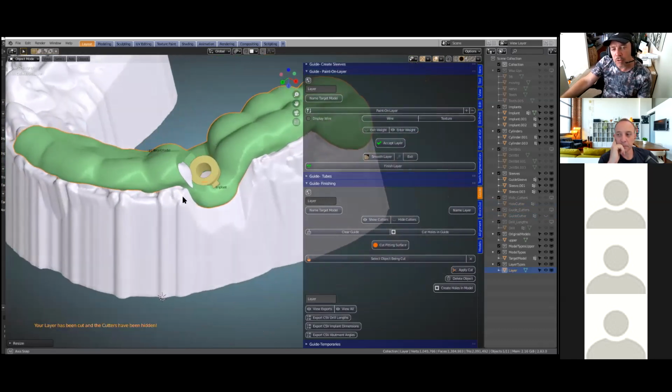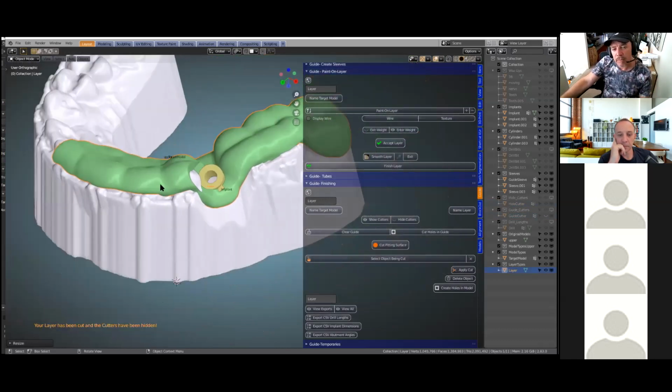And if you've got an upper and a lower one, for example, you need to make sure that this is in fact called layer and this is in fact called target model, because if we've got two of them, we'll be left with layer 01 up top, and then we've got target model 001.